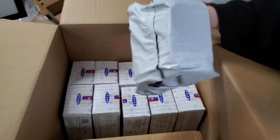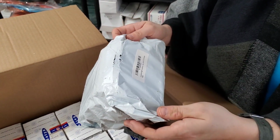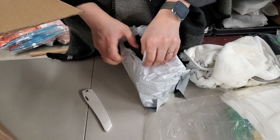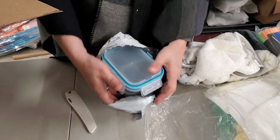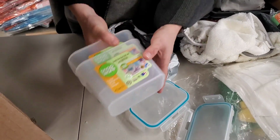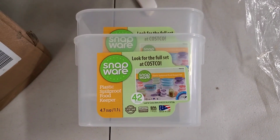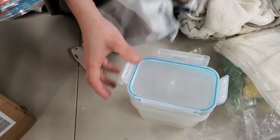Skulls and shoe mops. Remember, we are going to price everything at the end of this video, so make sure you watch. This is a Snapware airtight small 7-cup 2-pack of containers. To me, that sounds like basically a Tupperware style of something. I want to open it to make sure it's not cracked, because most times these are plastic. So, yep. That's a nice size. Snapware, not Tupperware. It's at Costco.